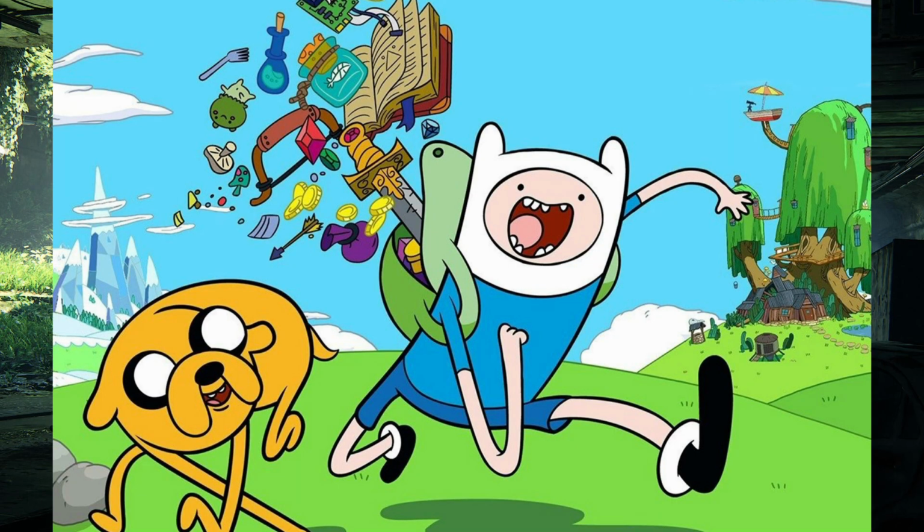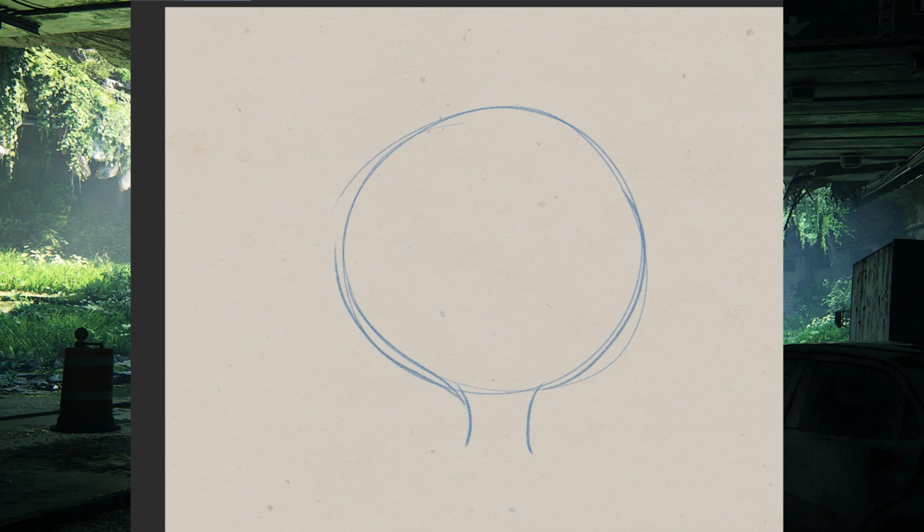Adventure Time inspired. Alright, this version of Ellie is straight out of the land of Ooo! It's Adventure Time style. Big eyes, noodle arms, bright colors, and a whole lot of weird charm. The Adventure Time universe is chaotic, sweet, and totally absurd, but it also sneaks in surprisingly deep emotional moments. And that's exactly why I thought it'd be fun to drop Ellie into that world.